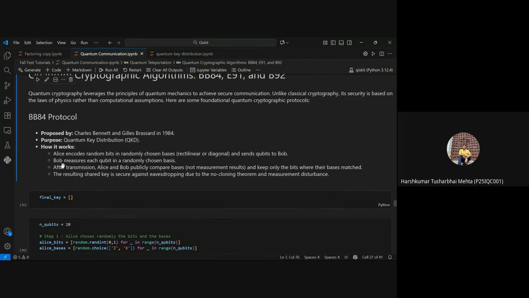Then she sends her qubit to Bob. Bob will measure the qubit in any randomly chosen basis. They will repeat this process n times. Once that is done, they will publicly announce that Alice has measured in these bases and Bob has measured in these bases, and then they will compare. When the bases match, that will be the key.